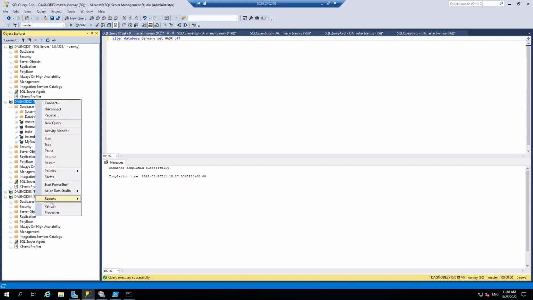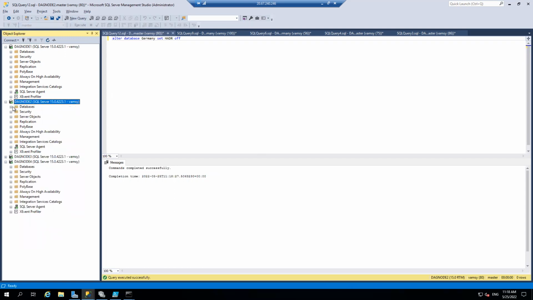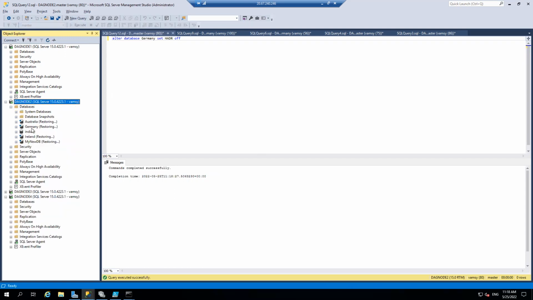Now what will you do in that case? You will take the backup from the primary and restore everything for Germany on Germany. From the primary, which for us is node 1. You can even take the backup from node 2 also, it's not a problem. There is no need to go to node 3, because node 3 and node 1 are in sync. So you can take the copy-only backup and restore it here on Germany.